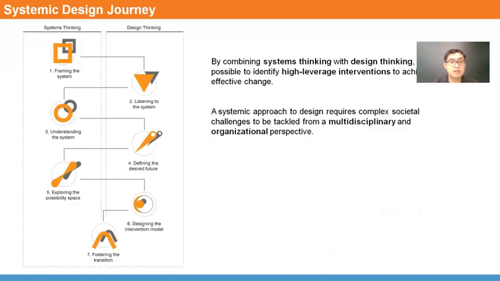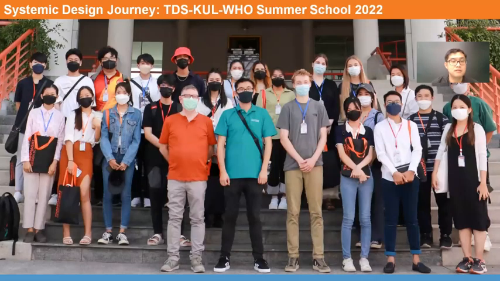While systems thinking is an established approach to address the complexity of today's challenges and crises, by combining systems thinking with design thinking, it is possible to achieve effective change by identifying high leverage interventions. This lecture follows on from an understanding of systems thinking towards a systemic approach to design, which requires complex societal challenges to be tackled from a multidisciplinary and organizational perspective.